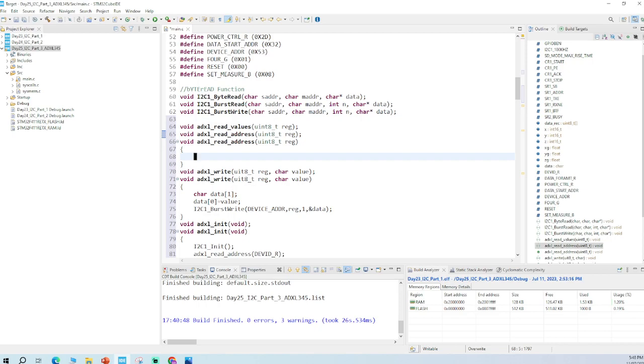In the read address, you need to simply link that to the byte read. Byte read of, then link that with the device address, then with the register and with the data.